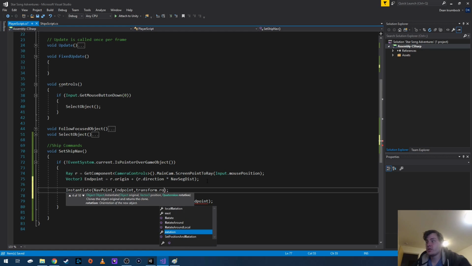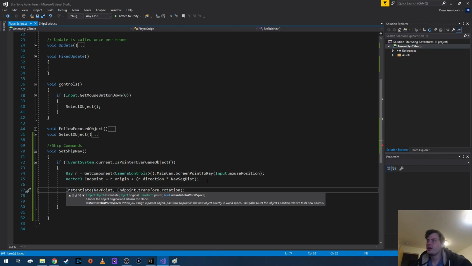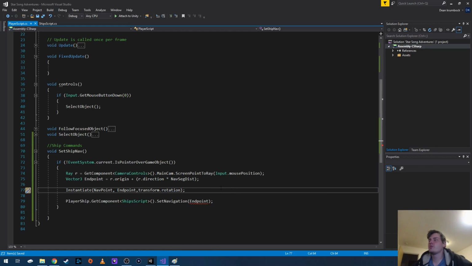Okay, cool. So that just means that when it spawns into the world, it'll be at that endpoint. It's spawning in the nav point game object, and it'll be the rotation of the character, which actually doesn't matter, but for the sake of not getting thrown an error, I have to put the rotation in there.